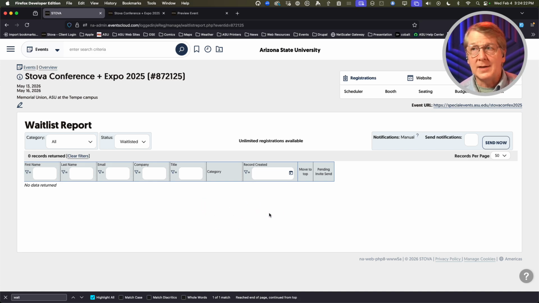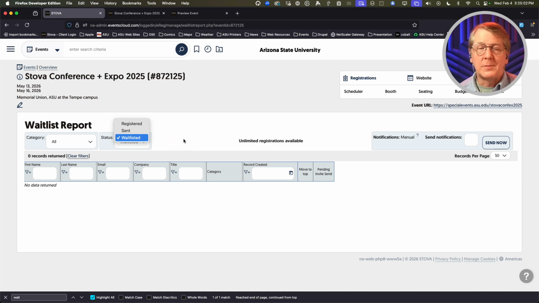Again, I don't see anything because I've not pre-populated with attendees or registrants yet, but you would see their names, and this would also give you control over the order of which people will be given the option to get the invitation for the wait list. You'll see their names listed here, and you'll have controls to mark them and move them in the queue. You also have information on whether or not you're waiting to hear back from them, that you've sent them the invitation, and whether you've heard back from them.